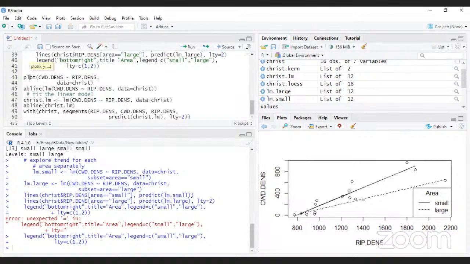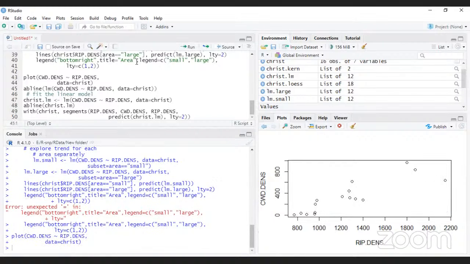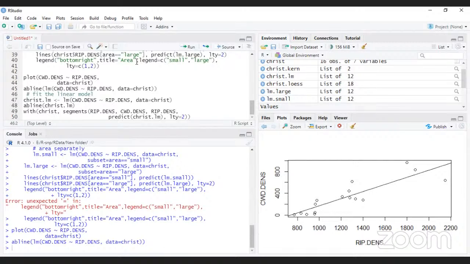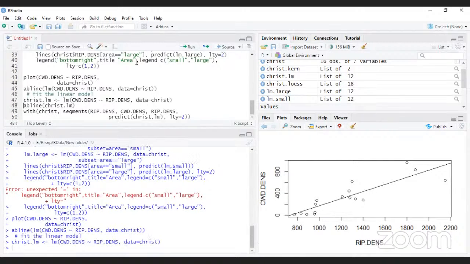My screen is shared here. First line, as usual, it is a plot function, it is plotting it. So next is the applying function. Then again we are giving the lm function for the data.